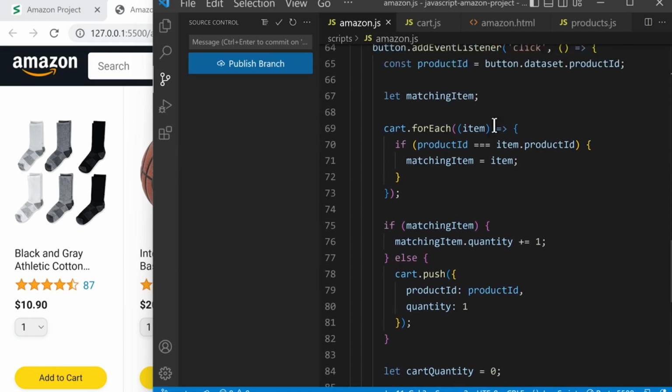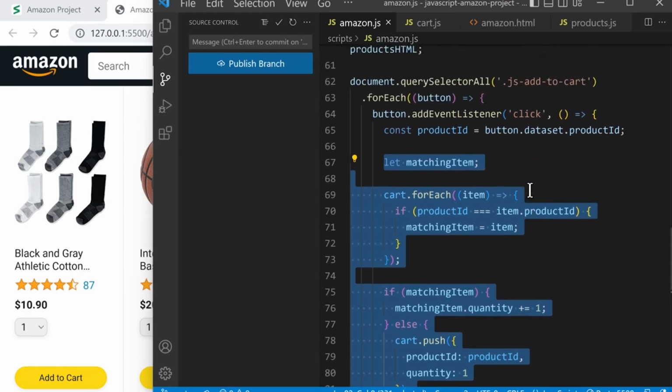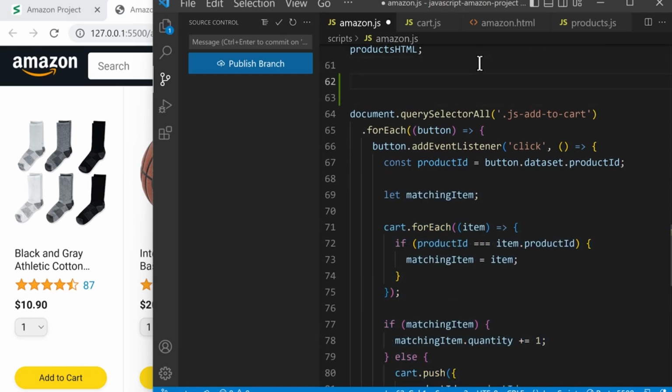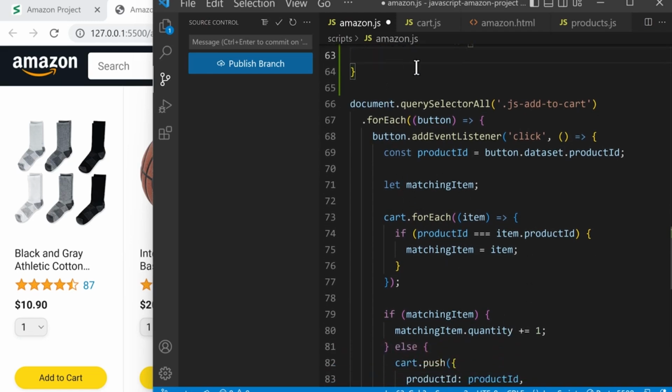So here, this part of the code takes the product ID and then adds it to the cart. So it makes sense to split this into its own function. So let's scroll up, and at the top here, let's create a function for this code. So we'll type function, and let's call it addToCart, brackets and curly brackets. And then we're just going to move all this code into the function.